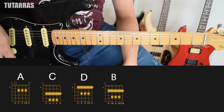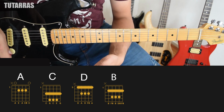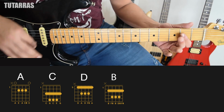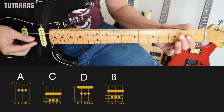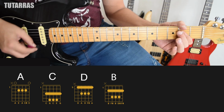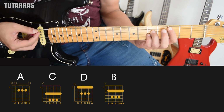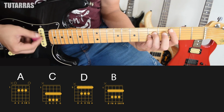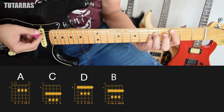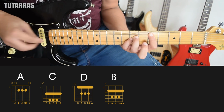Right? So that is it. Then at the end of the bridge, we just finish the bridge in a different way. We start the same chord. And now we change things a little bit. We go back to C, and we do pretty much the same thing. We do 3 times open, and then we go to a D chord, right?